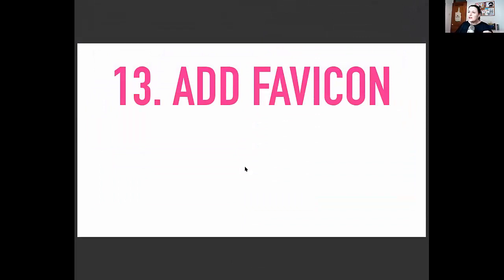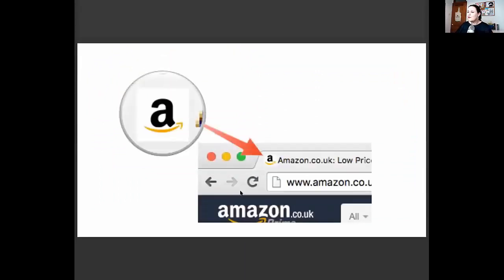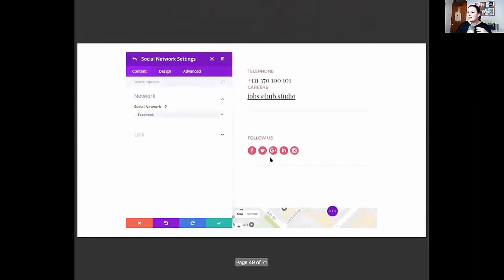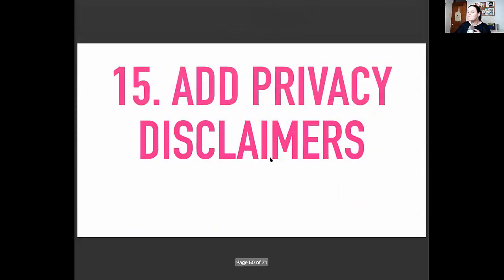One of the very smallest things that I miss, but is really important, is adding a favicon, that little bit of branding that appears in a tab. And again, these are small things that are really important parts of the process of building a site that awaken the understanding that my small business owners had about building websites. Then connecting and adding their social icons as well. I'm a real believer that having social channels as a small business is really important, but they should drive to your website. And if users are at the end of a process on your website, you should give them somewhere to go next. You don't need to put your socials front and center on your website.